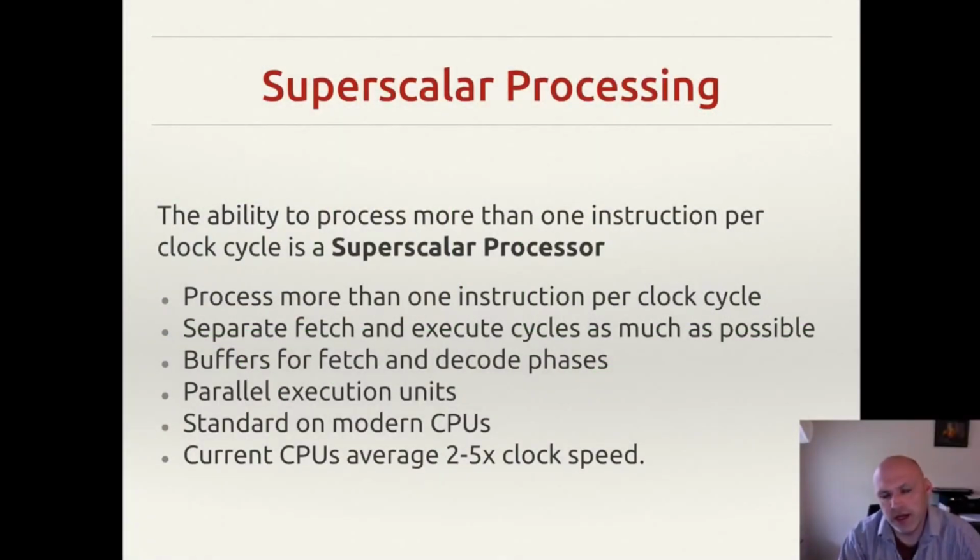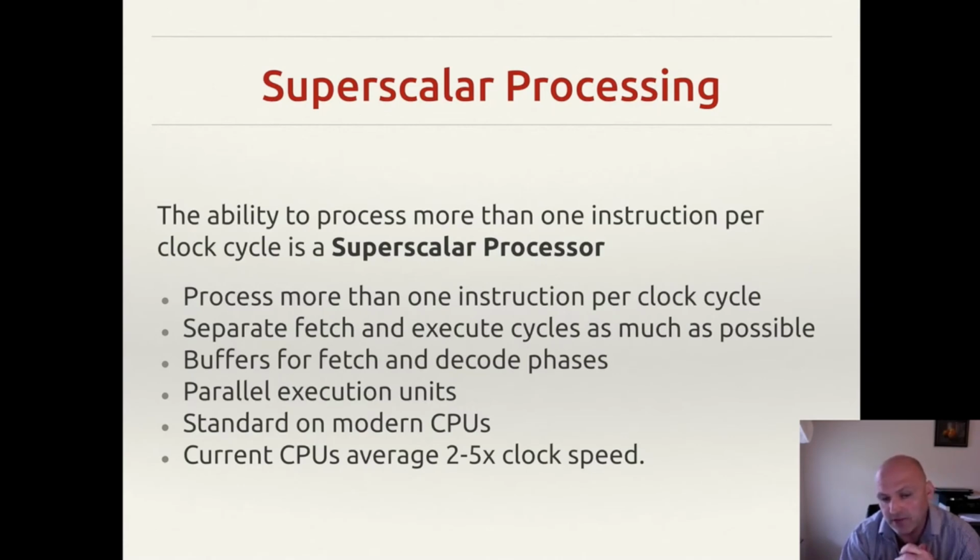So when we left off, we had accomplished building a pipeline CPU that effectively gave us a scalar processor. And we said that a scalar processor meant that we could effectively achieve an output of 1 instruction per CPU cycle, because we had multiple instructions in the CPU at the same time. So now we want to look past that. We want to build what's known as a superscalar processor, or a processor that can actually achieve an output of more than 1 instruction per clock cycle. Now, how do we do that?